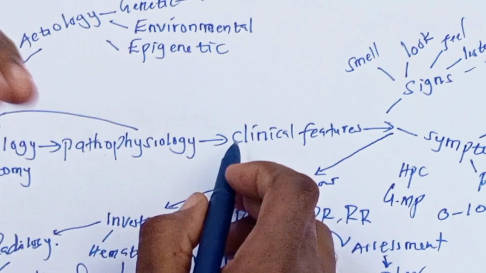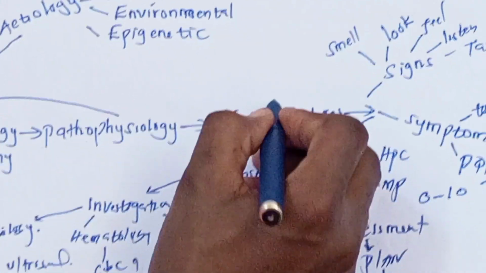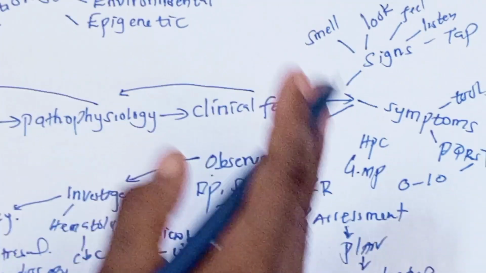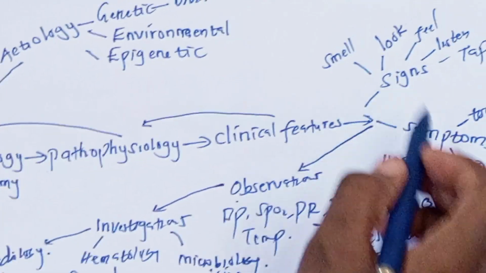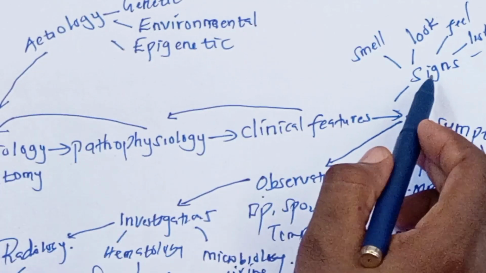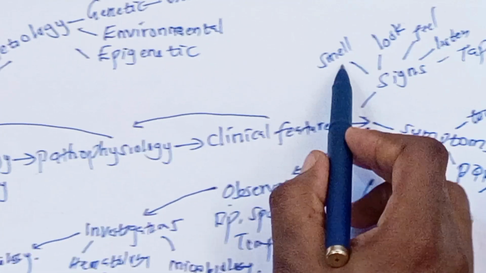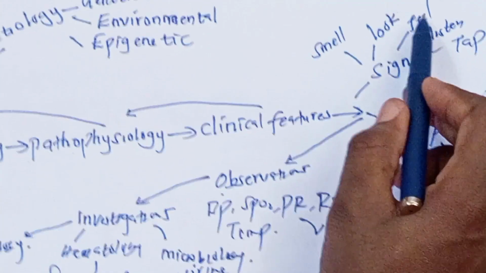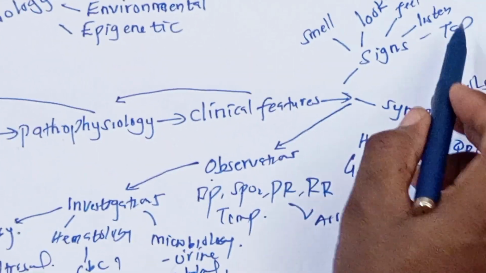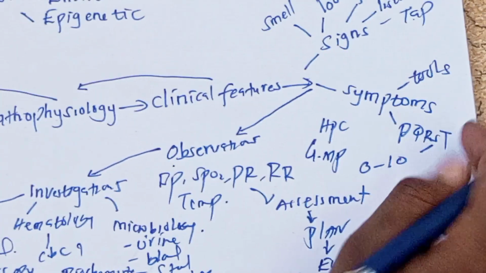Then when a disease has affected the body, there will be possible signs and symptoms that we can recognize from the clinical features. So the clinical features are what we can recognize, or what we can know more about the pathophysiology of the disease. In the clinical features, we have signs and symptoms. The signs are what we can detect: we can see, feel, listen, or tap. Look is like inspection, feel is palpation, listening is auscultation, and tapping is percussion. We can tap our fingers on the patient's body to know the compelling signs.